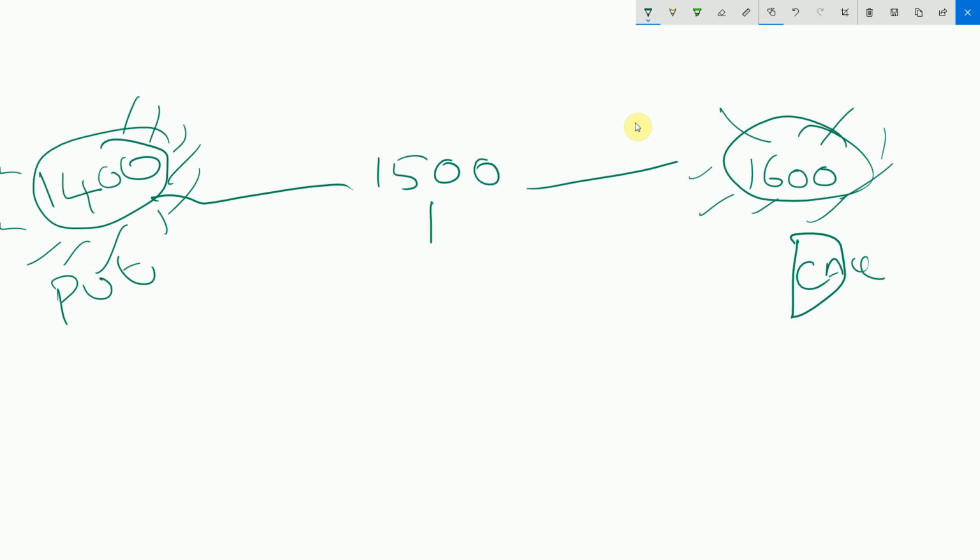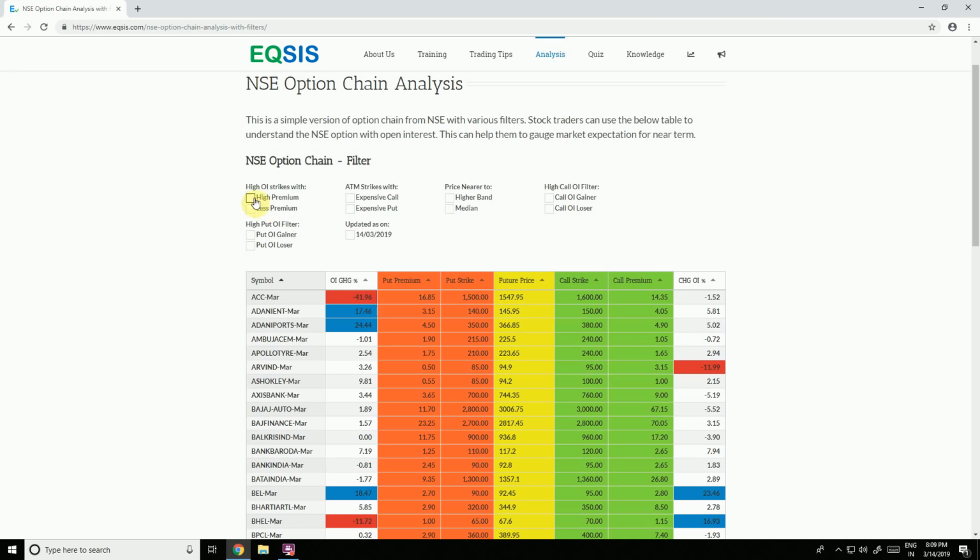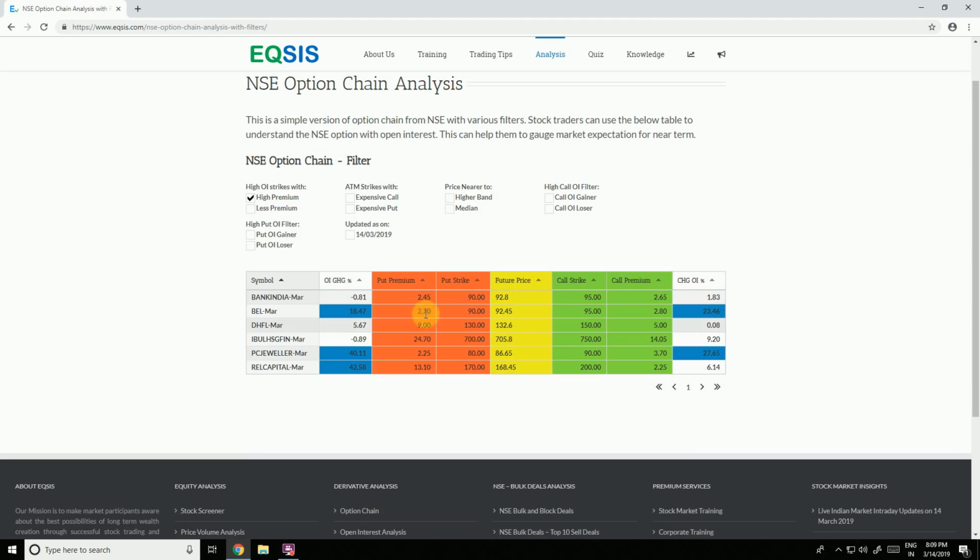But my question is, are these premiums actually high or less? By any chance, if I see a high premium at out of the money strikes, then it has a better chance to go either on this side or on this side. A lot of volatility is expected. If you see a very low premium, then we expect less volatility to happen. That is what market expectation is all about. So let me again go back to this one. If I use the term high premium, I think these extremes have a very good premium.